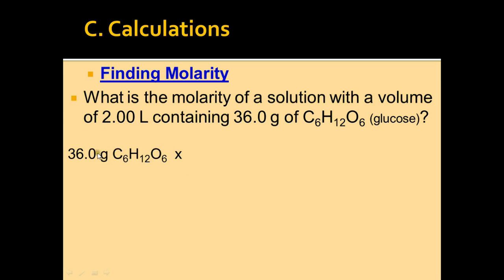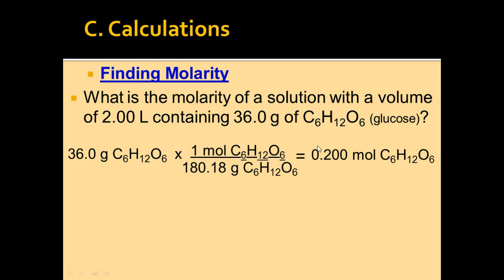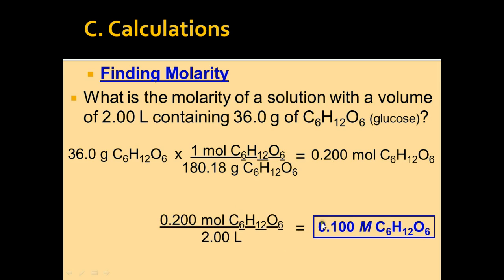We take that number and use molar mass. Because grams is on the top, we need grams on the bottom. And 1 mole is on the top because it's molar mass. Molar mass always has 1 mole, and we calculate it from the periodic table. We just divide by grams again, and we get moles because we're left with it here. We turn out to get 0.2 moles of glucose, which is 36 grams. Now we have moles and liters, so we can just divide moles by liters. If we do 0.2 divided by 2, we get 0.1 molarity, or concentration, of this.